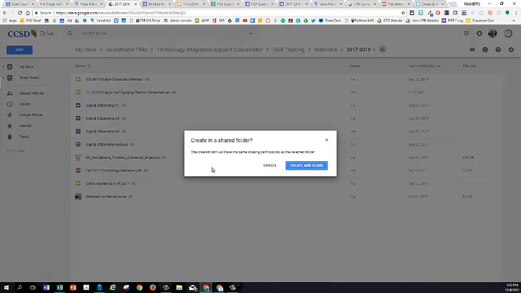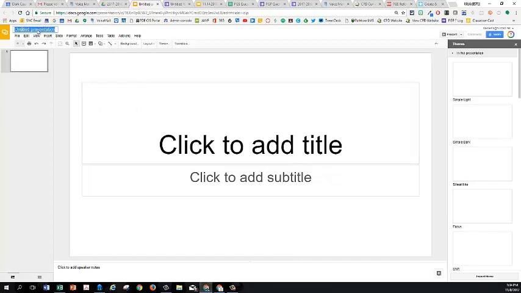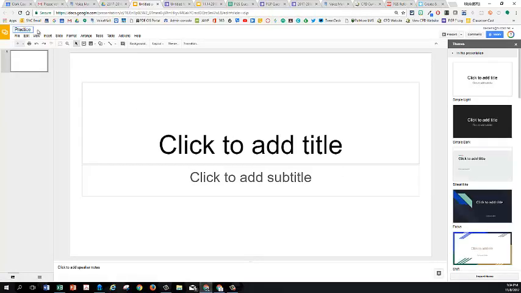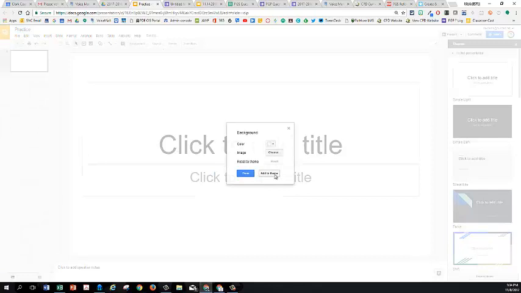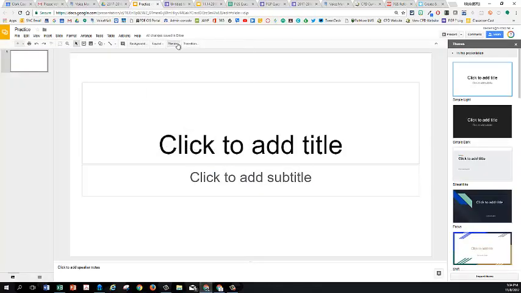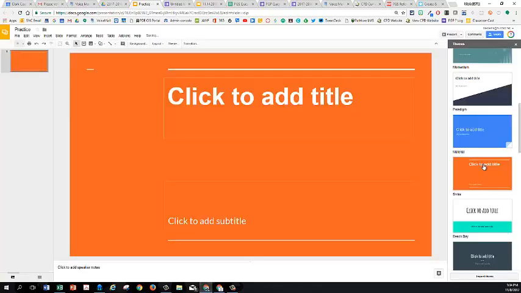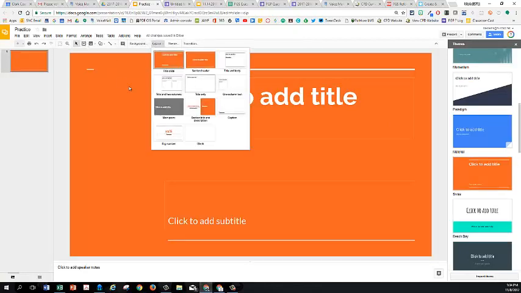And so you're going to create a new Google Slide, and this folder is shared, so it asks me to make sure I want to create this document to share with other people. And it gives you a blank presentation that looks just like a PowerPoint presentation. Just like PowerPoint, you can change the background and the layout. You can add a theme, which is useful. I always like to have bright colors in my theme. And you can look at the layout of the different slides.